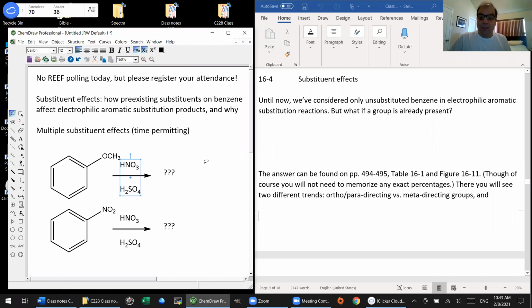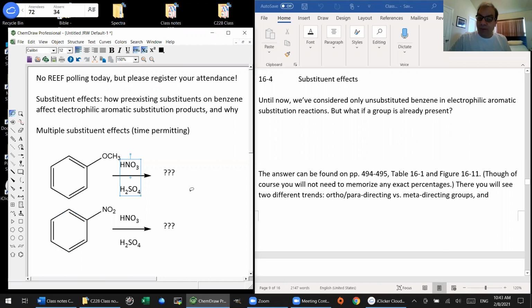We know that this is going to put an NO2 group on the ring, right? It's going to replace a hydrogen with a nitro group. But which hydrogen? This one, this one, this one. Well, those two are the same as each other. Those two are both ortho to the methoxy group. These two are both meta, and then you have the unique para proton. So which is it? Or likewise, if instead of a methoxy group already present, as in anisole, let's say we use nitrobenzene. Well, this is going to put another nitro group on there. But where? Will it be ortho to the pre-existing nitro group, or meta to it, or para to it?